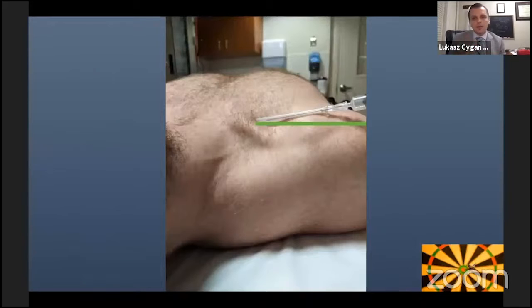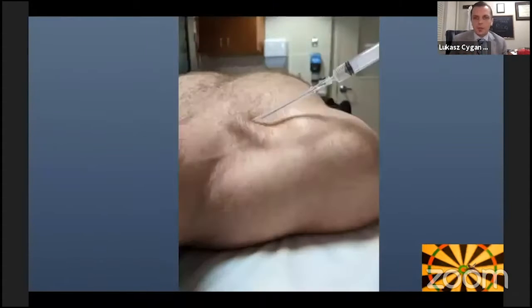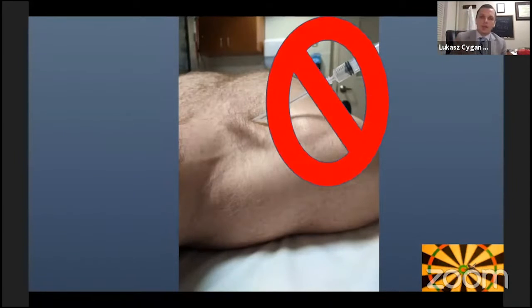And I understand undoubtedly that the humeral head is going to get in the way, but you want to get as close to a 0-degree angle as possible. You'll use your thumb to push the needle underneath the clavicle so it walks underneath, and you aim towards the suprasternal notch. Whenever I see a resident increase that angle, the procedure should probably be abandoned because of the increased risk of pneumothorax and bleeding as well.